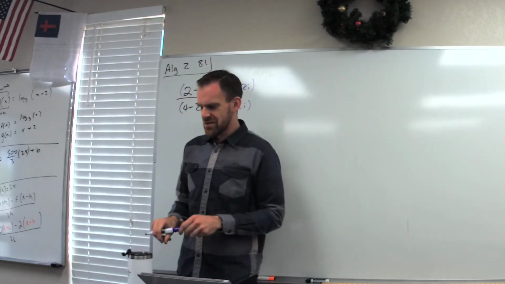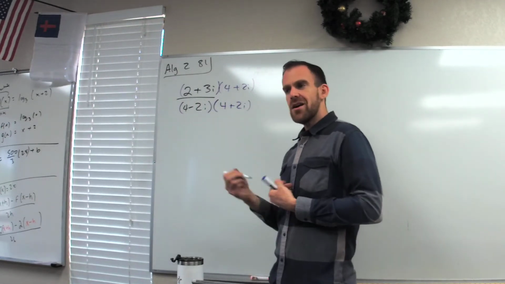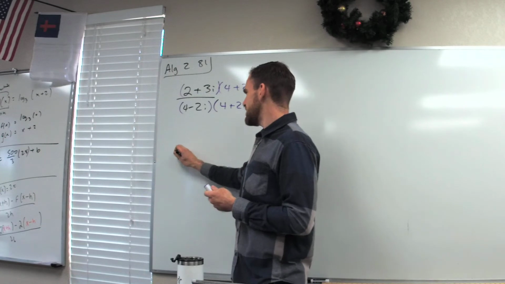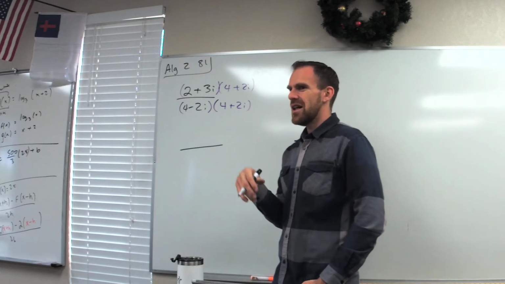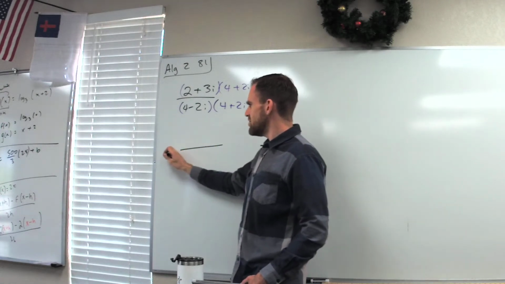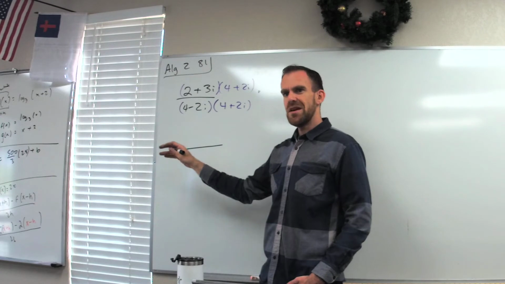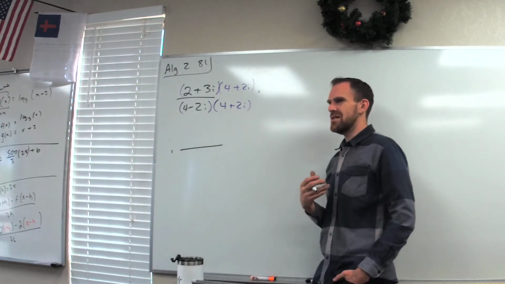Working vertically, because we want this to look sharp. I've noticed that a lot of you get sloppy on your exams and just stop writing the denominator and ignore it and forget about it. And then at the very end, you write something random. Each time, this should be equal to your next statement, which should be equal to the next statement. So don't just leave parts off because it suits you or it saves room.